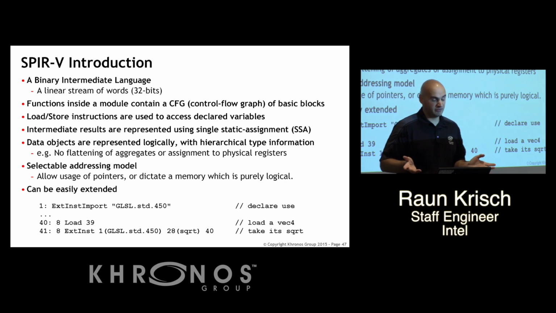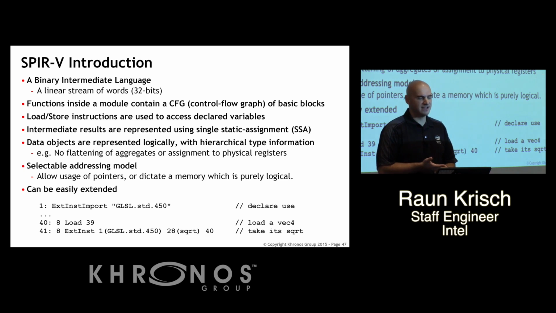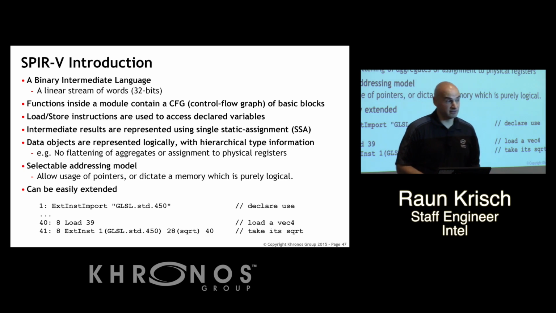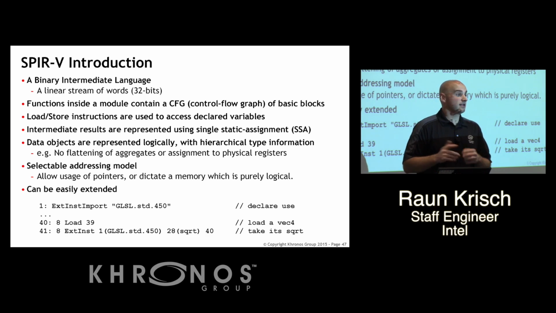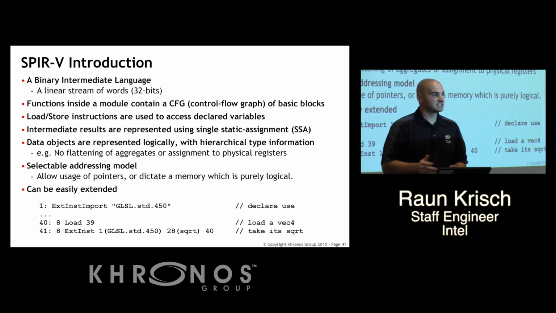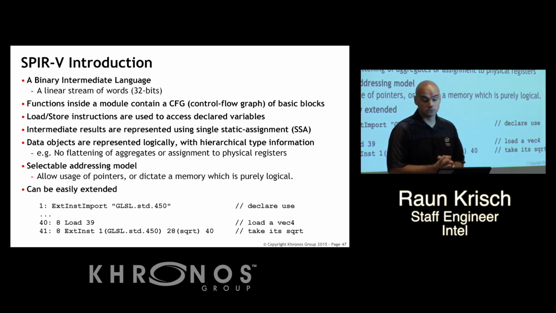If you want to know what extended instruction 28 is in GLSL, you check the GLSL spec for their standard library. It happens that this is square root, and you can execute square root from the GLSL standard library. Now, OpenCL has its own standard library, and it may just happen that OpenCL's extended instruction 28 is square root as well, but they are different. They are separately defined standard libraries, and each standard library may have different precision or accuracy requirements as well.